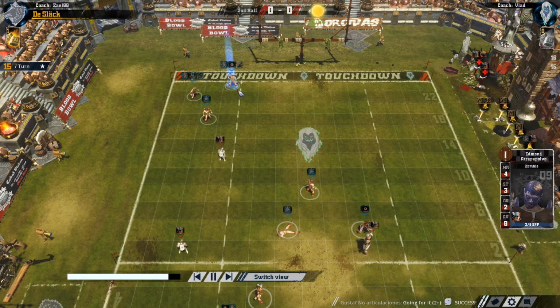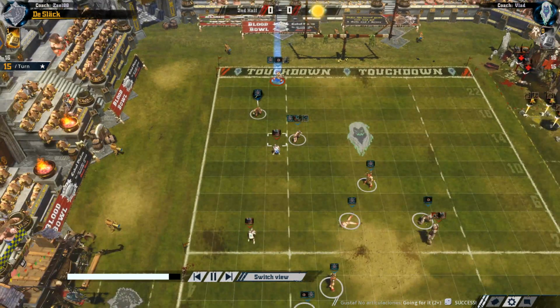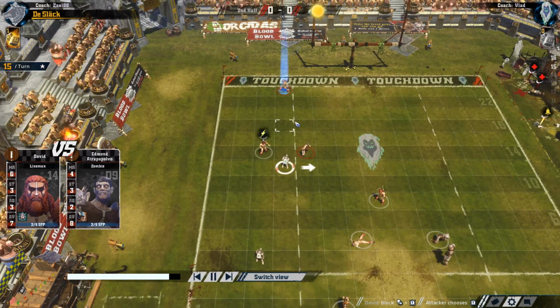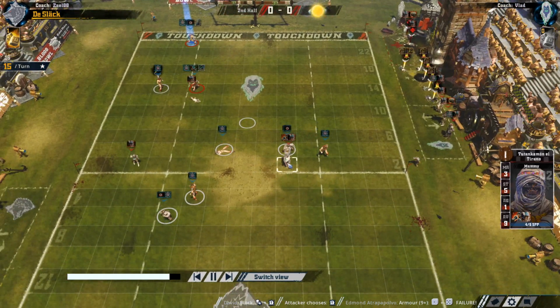So I move Andrew up, so it's a GFI. If something goes terribly wrong here, it's a GFI for the zombie. But yeah, my first priority is I have a reroll here. I'm going to blitz this guy, and I'm going to make sure that he can't get to Andra. And that's fine. Blitz works out. David knocks him down. And now my next priority is let's try and hurt this mummy.